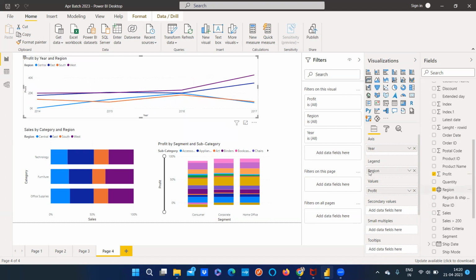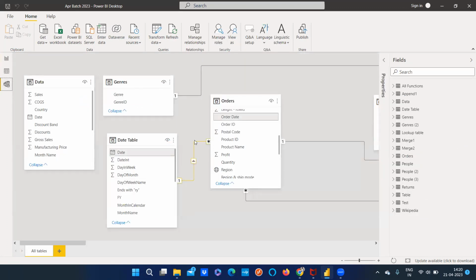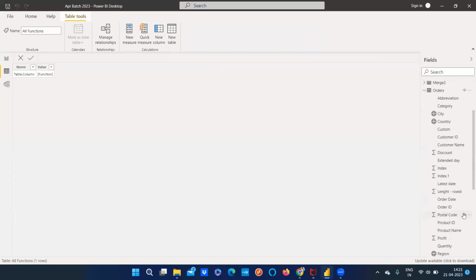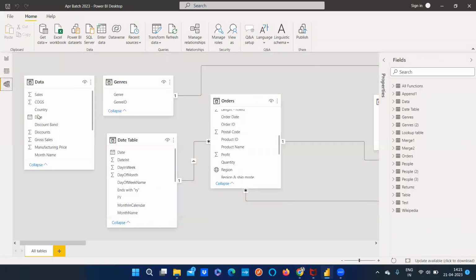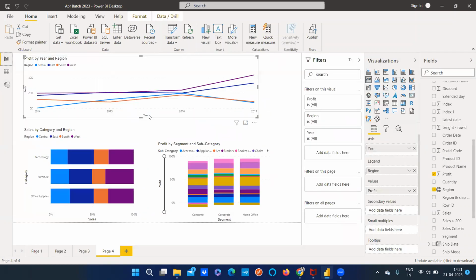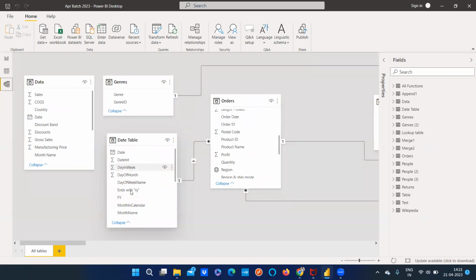Now we have just used the year in here. But when you see the relationship, it is the date that we are taking from in here, and it is the date that we are taking from in here. So let's look at the data for the order date. If we see the order date, it shows the date. But how come we are able to show the data as per year and sales? Because we are creating the relationship between two different dates, the date from the date table and the order date from the orders table. That is where we are able to use the year, which is part of the date table, and use the sales from the orders table.